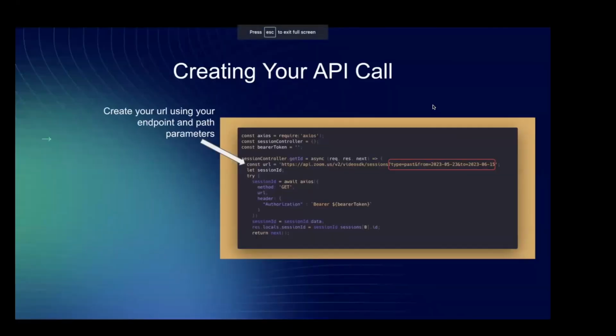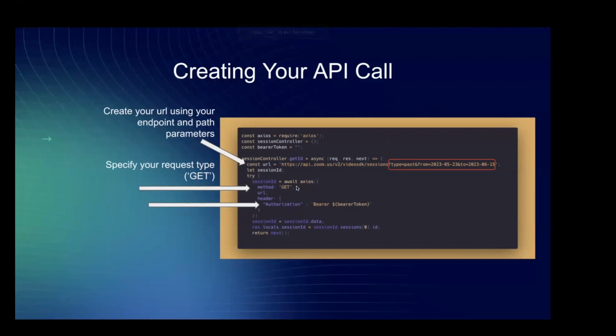So here, we're going to go back to our authorization space. And right where I have this dynamic input of my bearer token, which was created up here, that would be my JOT token. So again, to authorize the call to the API endpoint, we have our header. Inside of this object, we have authorization, and we are dropping in a bearer token with the keyword bearer, and then we're going to put in that API JOT token.